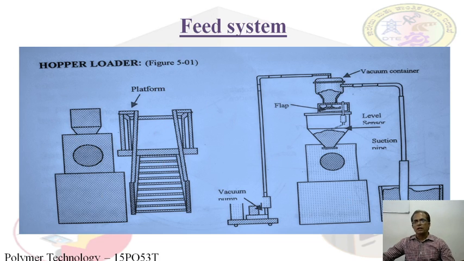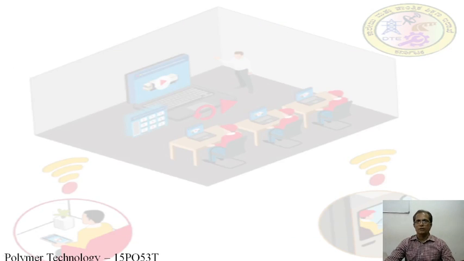But if the machine capacity is higher, we can dump the material into the silo, and with the help of the vacuum pump, the material is charged into the feed hopper. This material will be sucked because of the negative force or vacuum, and that will be dropped into the feed hopper. Here there is a sensor that will take care of the level of the material in the hopper. This is the end view of the injection molding machine.